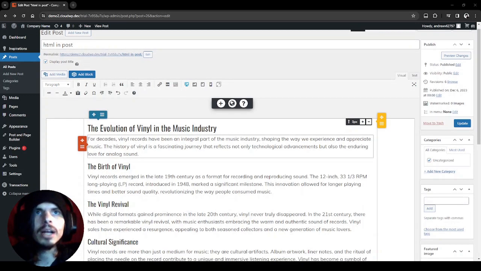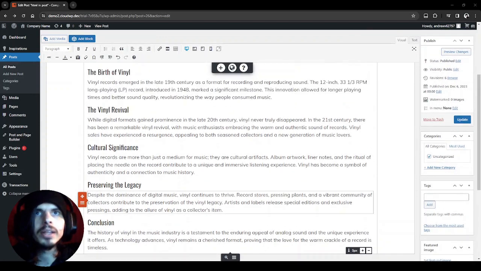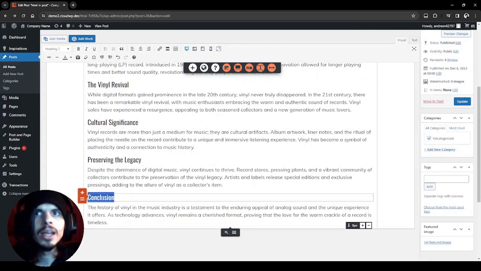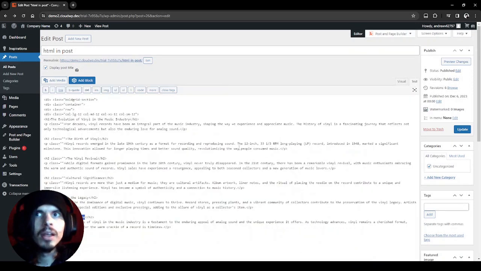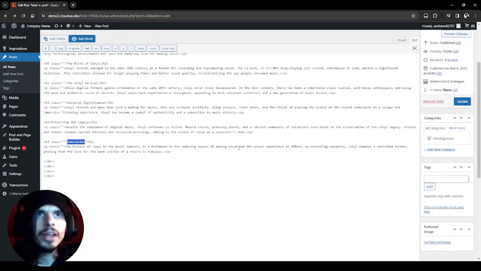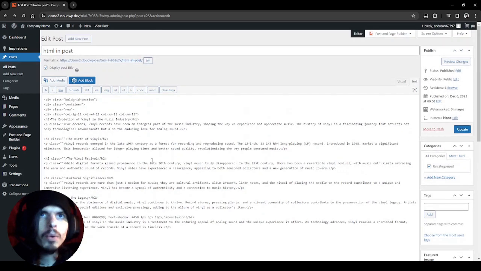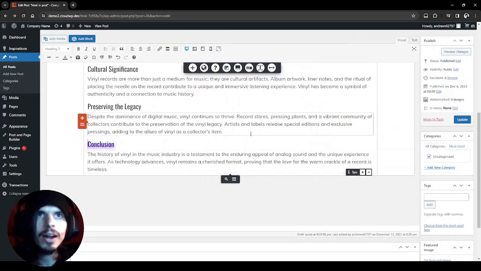So for this change, let's go ahead and pick one of these. We're just going to scroll to the bottom and highlight this last heading here. We're just going to change how the text looks. So if I switch over to the text tab and scroll down a bit, you can see that I have my heading highlighted. I'm just going to go over here into the H1 tag and add a space and a style property. I already wrote this one out, so I'm just going to go ahead and paste it in. But now when we go back to the visual editor, we'll see the font on the heading on the last paragraph is now fancy, pretty glowy blue.